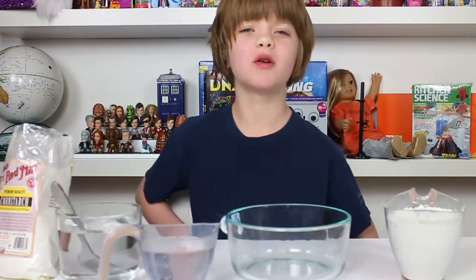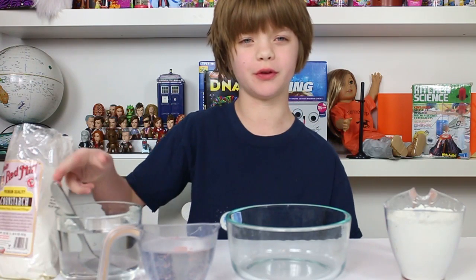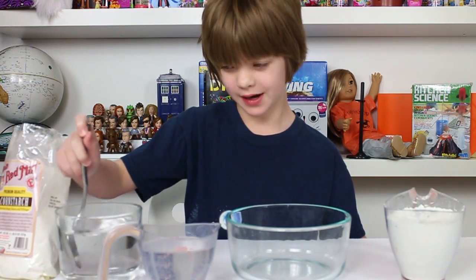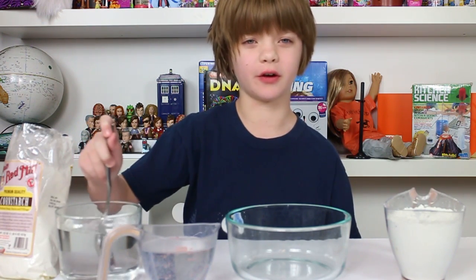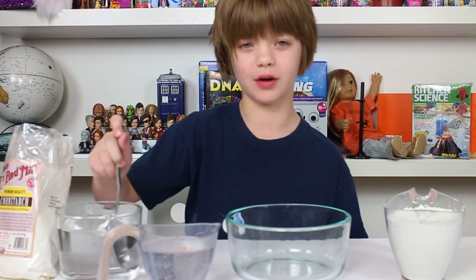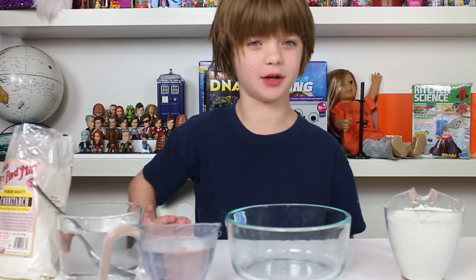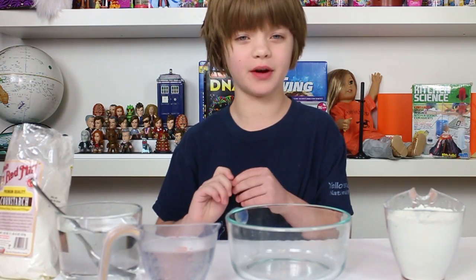So you might be asking, what is a non-newtonian fluid? First, let's start with what a newtonian fluid is. A newtonian fluid is a fluid like this water, where no matter how hard or fast I stir it, it doesn't get any thicker or thinner. It is pretty easy to move around, and stirring doesn't really change its properties much. A non-newtonian fluid is something that doesn't behave that way.